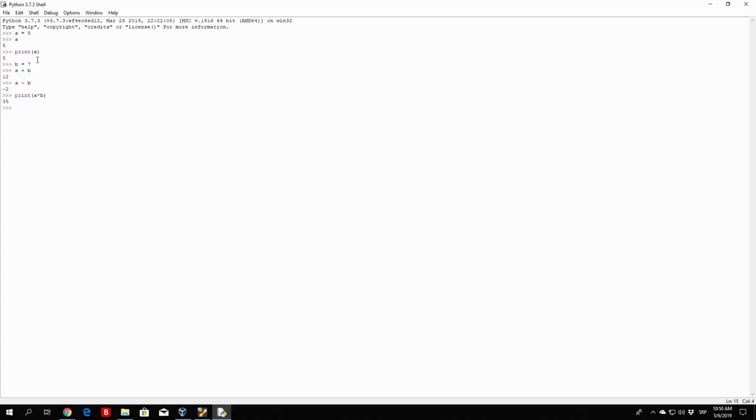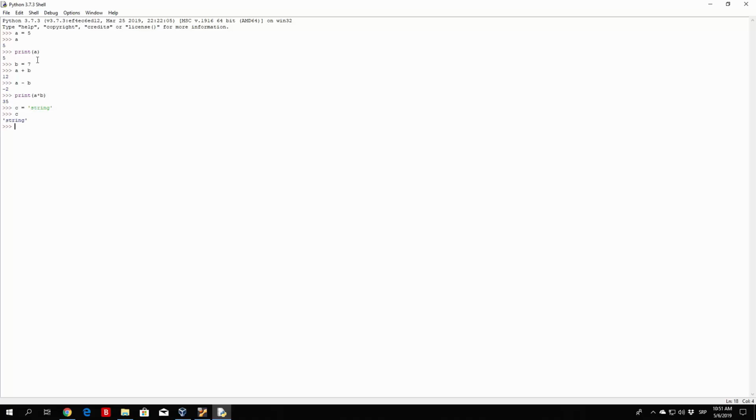Now, variables can also be strings. It doesn't have to be a number, as we saw in the previous video. If we type c equals and then a certain string between single quotes, and then just type c, it will print out the string, which is simply specified between the quotes as a string.